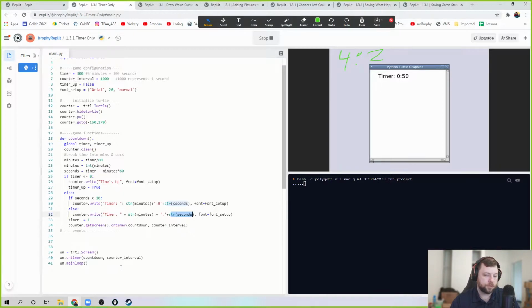This code will work if you just want a timer, but obviously you can do more to this, and you can rearrange where it sits by changing a bunch of things in here. So that was the timer.